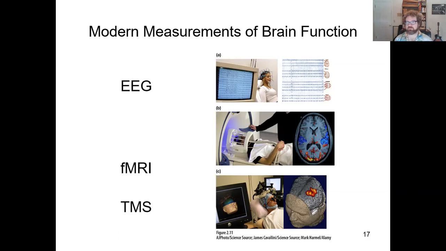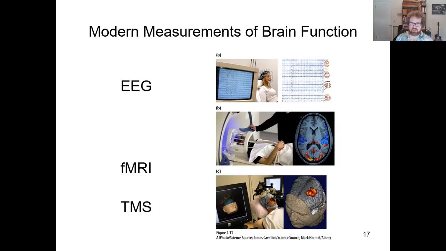Very, very cost prohibitive sort of equipment to use. The other technology that's mentioned in your slide here is transcranial magnetic stimulation. This is a method where you can use magnets to activate, in other words, to stimulate, or to actually inhibit different parts of the brain. It's basically like turning part of the brain off with a magnet, and you can see how it affects the person's behavior. It's kind of cool what they're able to do with this.